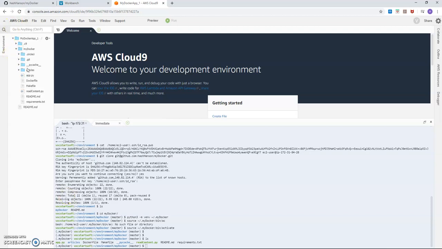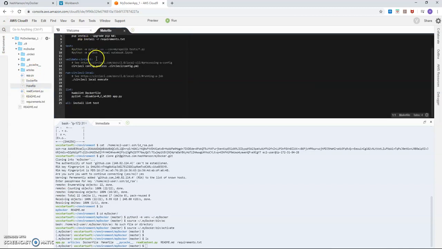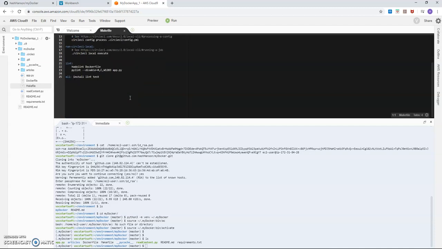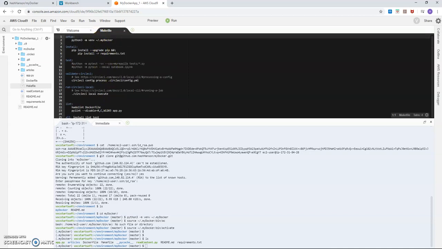I'll quickly run through them. So I have my makefile over here, and that basically helps me to run my project. I have everything I need here: packages I need to install for my application to run, and linting tools and setup tools as well. So it basically prepares my environment and helps me to run the application the next time I come. I don't have to set up all these things again, because by just running the makefile, everything will be ready for the application to run.